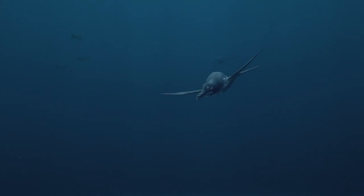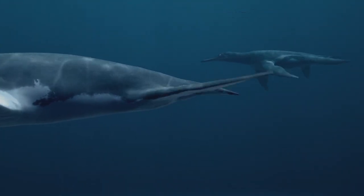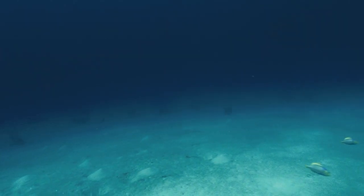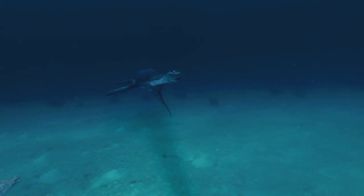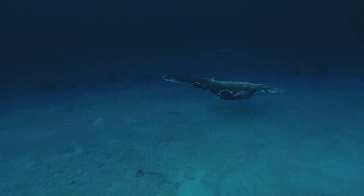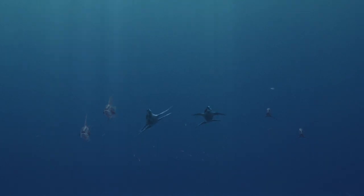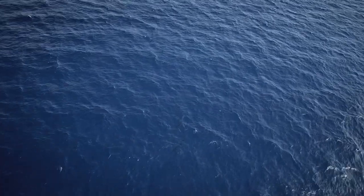Perhaps the shark was not as lucky. Her injury will heal, though she'll always carry a shark's tooth embedded in her flipper. The two youngsters must now continue on their own. If the female and her brother are going to survive, they'll have to find food and their way in this vast inland sea.